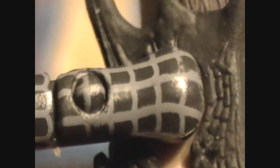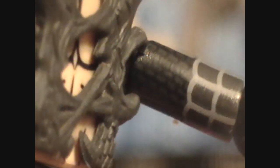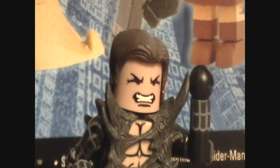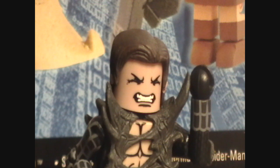Now they've got some sections of the black suit still on him, like his arm. Again, this is the movie version, so it's not just a regular black suit, which is obviously stupid because I hated that movie and I hated the black suit. And then he's got his legs, which is also part of the black suit. So he's got standard Minimate articulation.